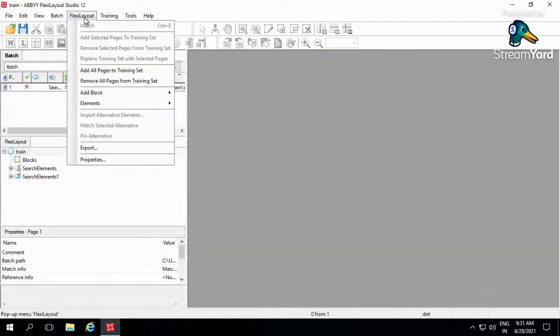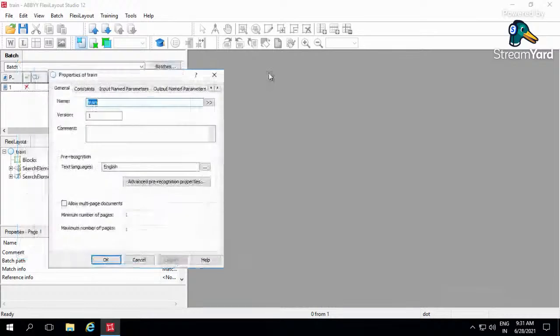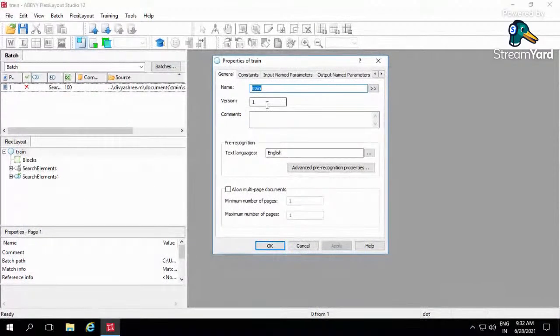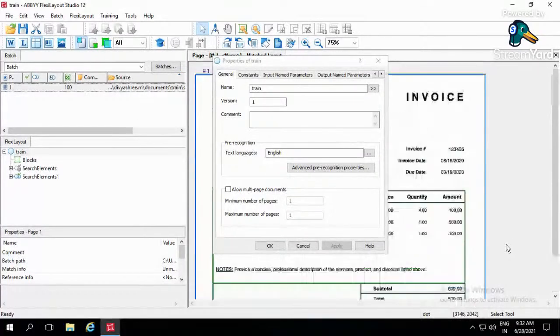And let's see the properties first. This is my project properties. When you create a new project, it's important to define the project properties. So here for the sample, I have just one single page document or invoice. But there are chances where you will have multi-page documents.